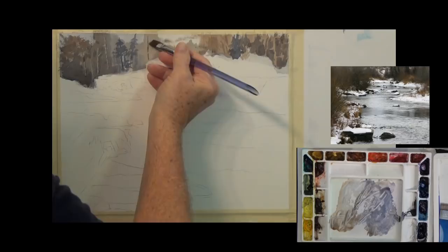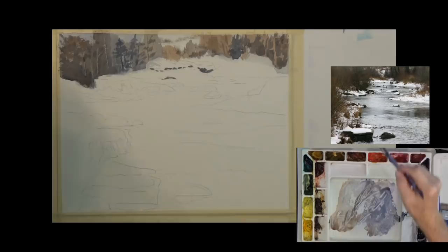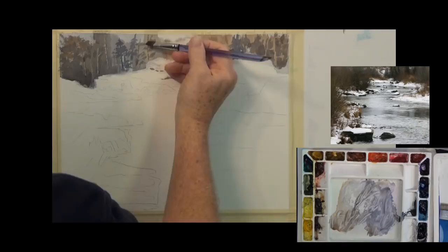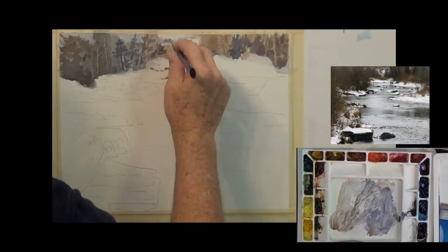Again, this doesn't look like the photograph. When I re-edit this video, I'll have the photograph right beside it and you'll be able to see what I've done differently than the photograph. You'll be able to see that's an interesting change. And so let's put in a few things here, flick in some rough texture down here.